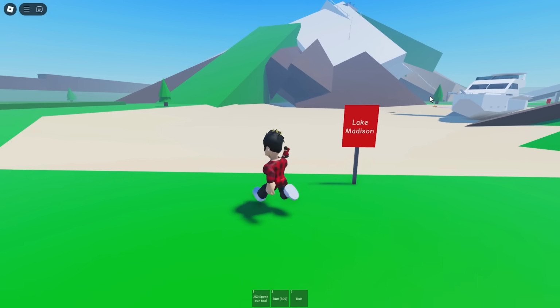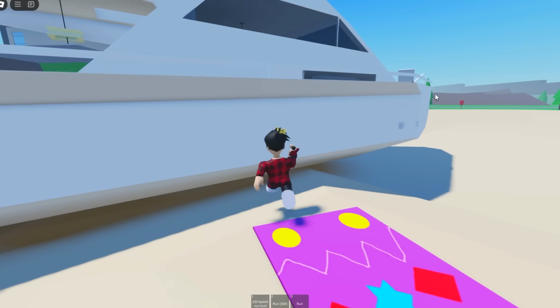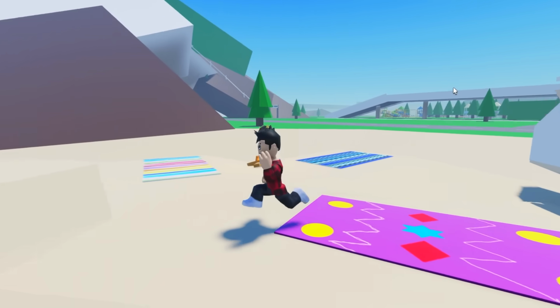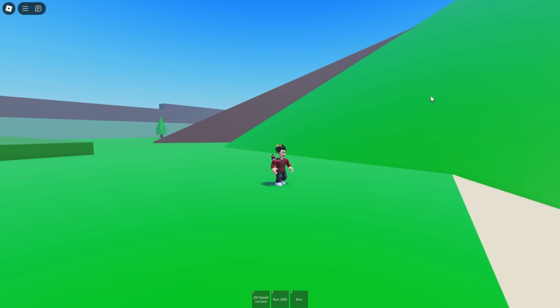Here is Lake Madison. Yes, it did have water before. Surely the map is bugged out, which is why the yacht was already here. So yes, it is just a bug that happened. But the log cabin that you find right here wasn't in here yet. It was just empty space.